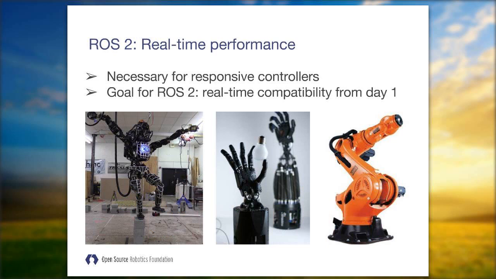A lot of the work that I've been doing this summer is looking at how we're going to make ROS2 real-time compatible. I highlighted this because real-time controllers are necessary for creating responsive feedback, which is really important in whole-body motion planning problems and manipulation, for example if you have tactile feedback. It's also important in critical situations where you need to be efficient and responsive, such as industrial manufacturing, aerospace missions, or autonomous aerial vehicles.